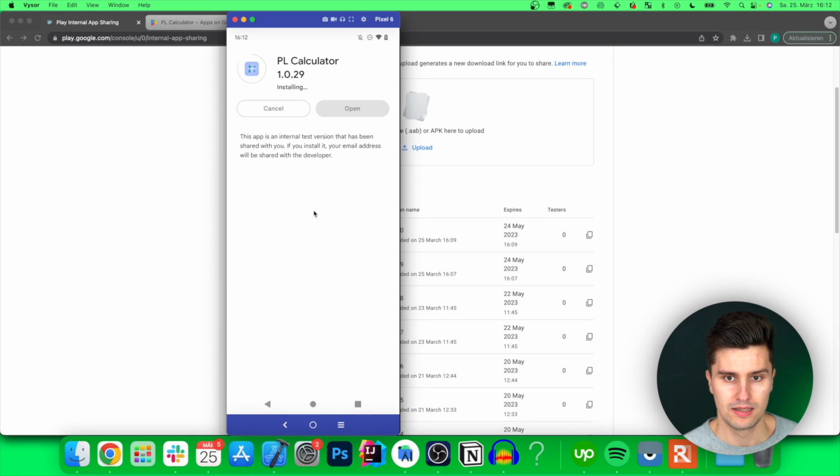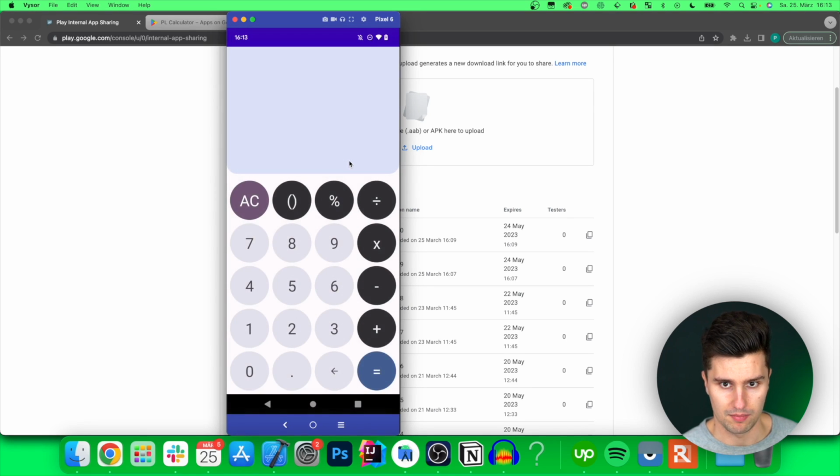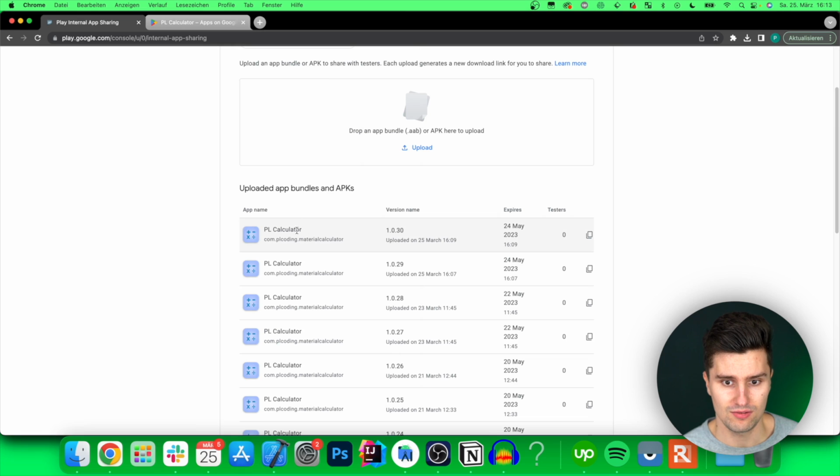So there we go. If we open this, probably nothing will happen. Right, nothing happens, the app opens, but we still, first of all, need to add this new link of the latest release with the highest version code into our internal app sharing. So now, copy this link and open that in your browser in your Android device.